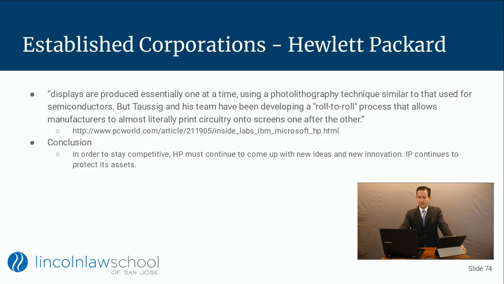They said displays are produced essentially one at a time, and this is conventional methods. But a team at HP developed this roll-to-roll process that would allow you to literally print circuitry onto screens one after another. It would speed up the processing time as far as being able to get through production of all of these displays.